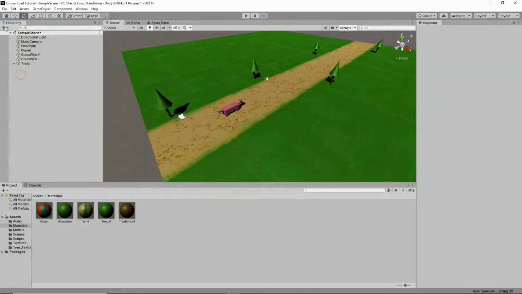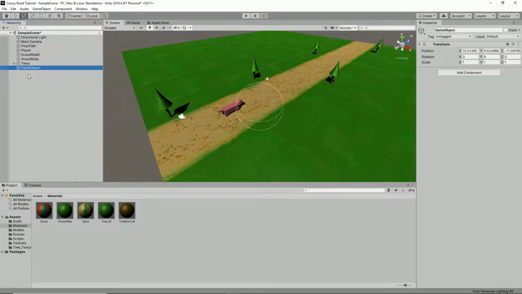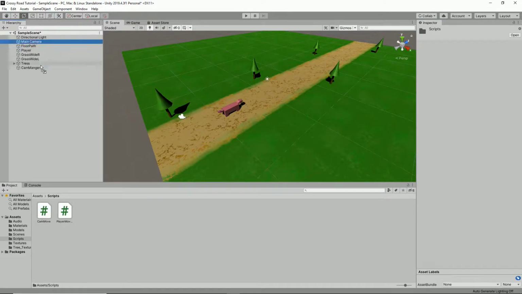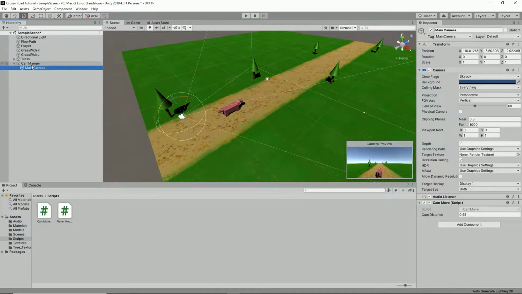So what we're going to do again, we're going to create another new empty, which we'll call Cam Manager. And on the Cam Manager, we want to add our camera script to it. So we go to our camera script, drag and drop this on our Camera Manager. And then we're going to get our camera itself and drag that onto the Camera Manager, so the camera becomes a child of the Camera Manager. Make sure you turn off the script for your camera, which we can do by just deactivating it here, or pressing the little options and removing components.